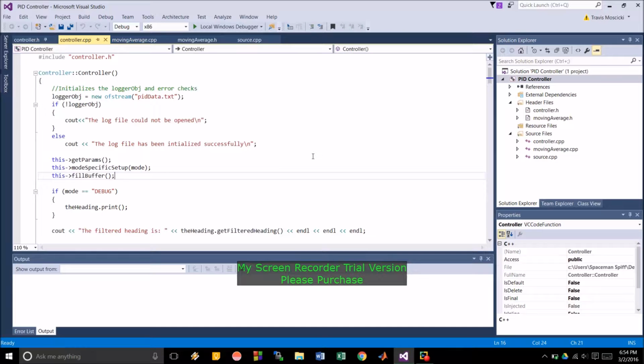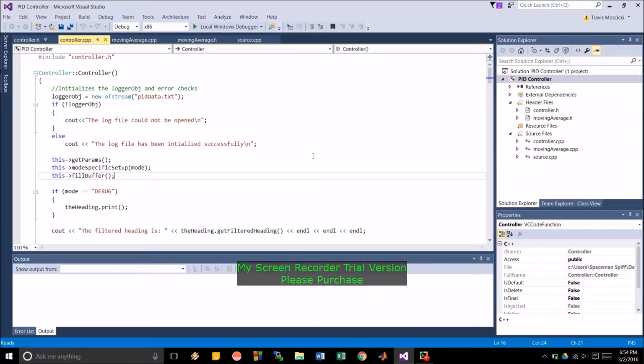Now originally this was going to be a seminar that was Linux based, a Linux platform running ROS and C++. But it wasn't going to work out to be able to record it and actually present it. I would have had no way to hook up to this monitor. So it's Visual Studio running C++.